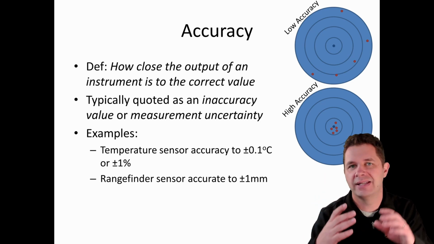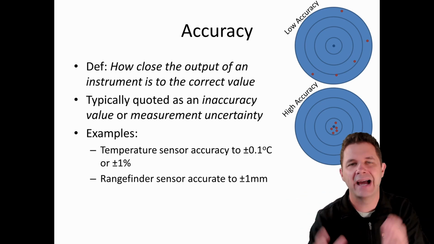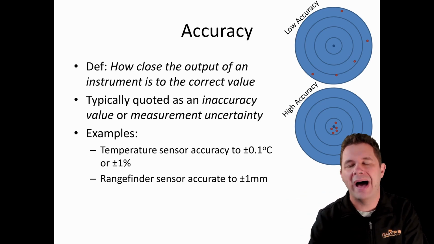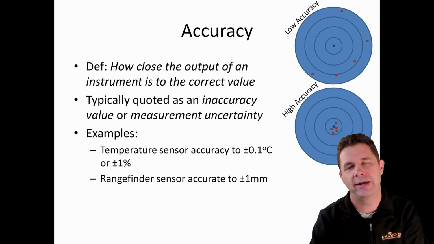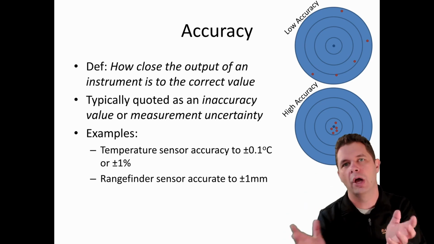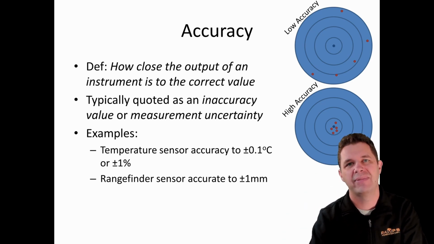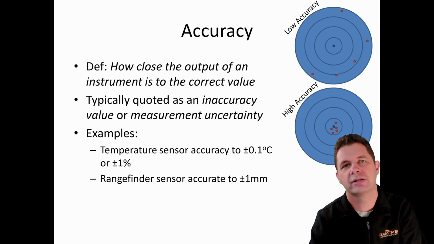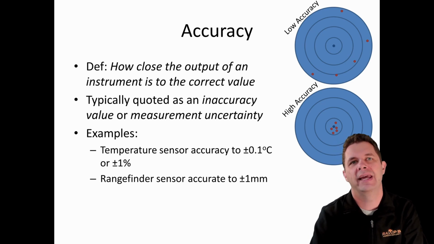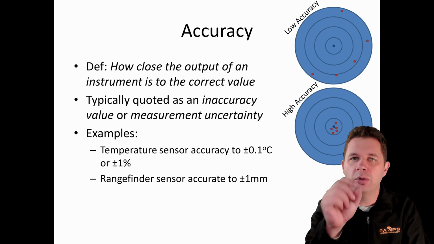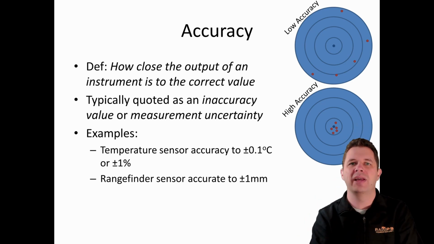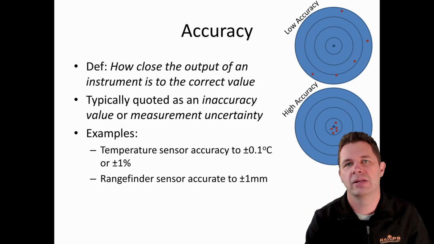Look at the dartboard or the target for an arrow. The top one, if you're aiming for that center point, is low accuracy realistically. They're going all over the place, and they're all going not very close to the middle, the bullseye that we're trying to hit. The second one is what we call high accuracy, where a whole lot of those darts or arrows are really close to the middle.